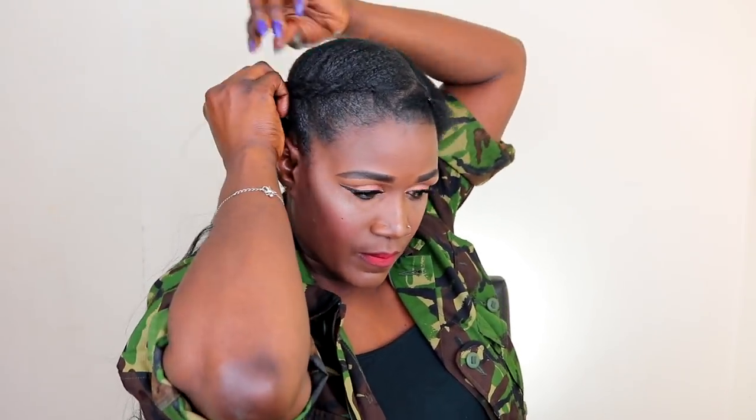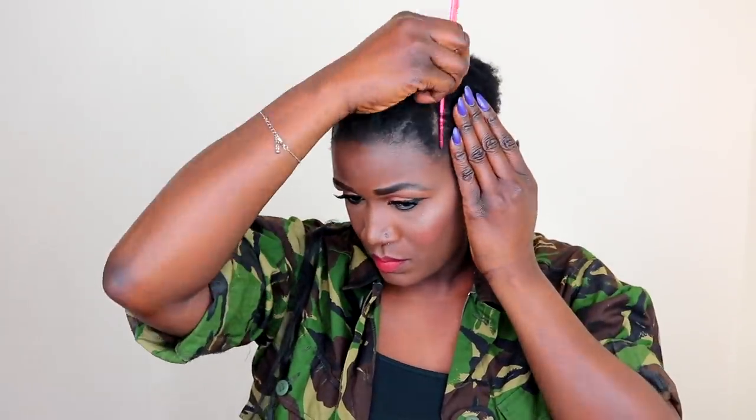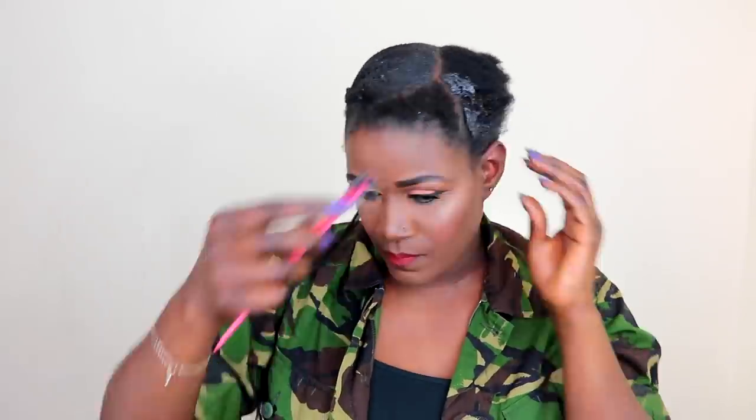Okay, so I followed up by using my Spritz. You can use any Spritz you prefer. This Spritz doesn't give me any flakes or anything like this, and I discovered that it does not react badly to the beeswax. So that's why I did use it, just to give my hair that extra hold, because you're dealing with 4C hair, you guys. You don't want it to start frizzing out or curling up again. Okay, so you want to make sure that it lays flat. Okay, it lays super, super flat. So this is a very good hold. So I'm just gonna go ahead and do the other side as well, just repeating the process as I did to the other side.